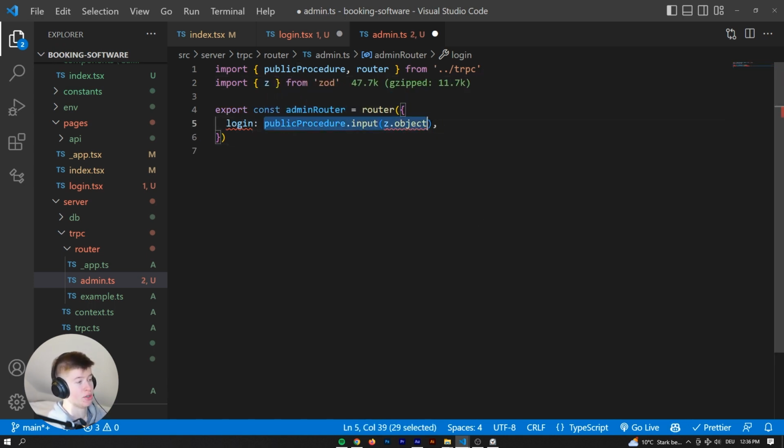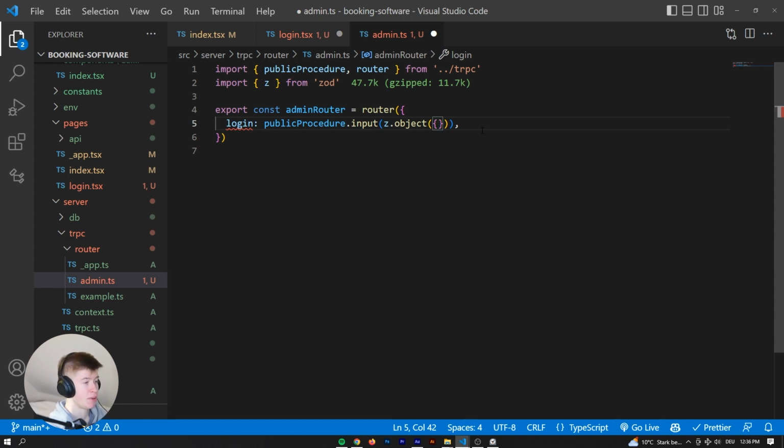And essentially, if you're not familiar with this, what we're doing is we're creating an endpoint which everybody can call, so you don't need to be authenticated to call this API endpoint. And then we're expecting data from the body. So this is what we're doing right here. Normally, if you do a fetch request, this would go as JSON.stringify in the fetch body, but we are using tRPC, so we can pass it as an actual JavaScript object.